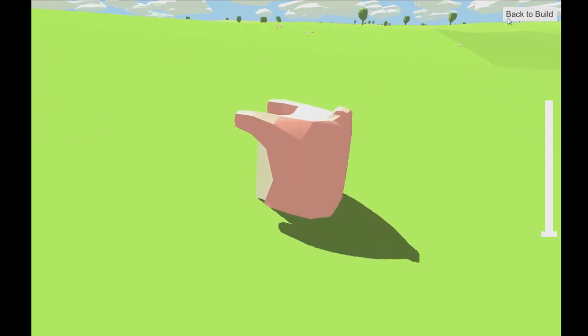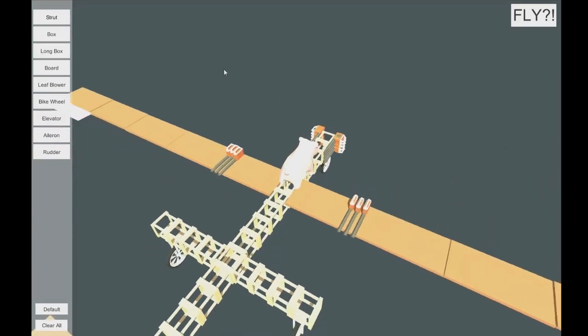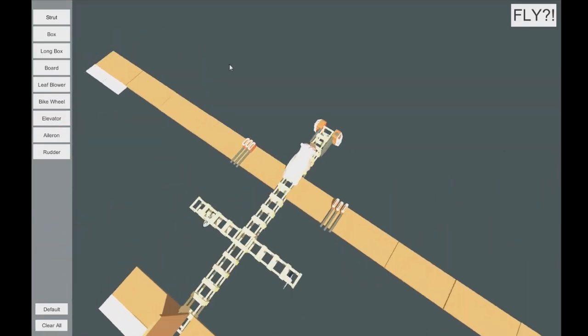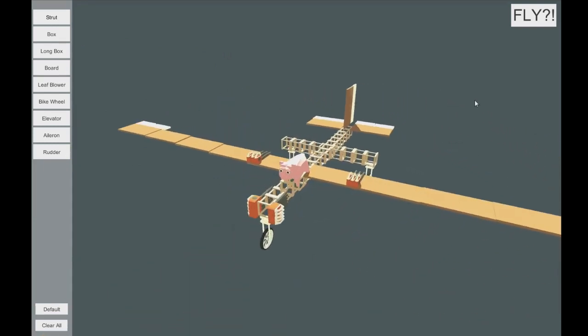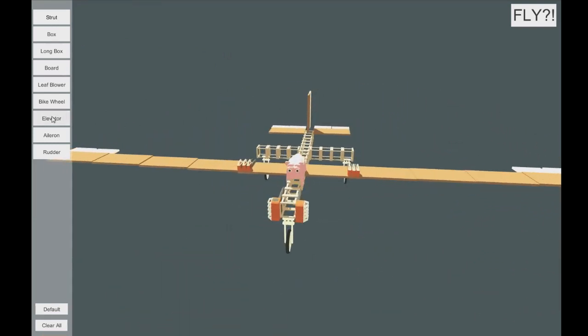I think we need to check out this actual default already built plane, guys. Okay, so it seems that this plane is really sophisticated. I don't know what's what. Elevator. Oh no, guys. Somebody's been laughing at me a lot, and I'm sorry. W and S are elevator. The rudders are probably A and D, and the aileron is Q and E.